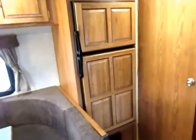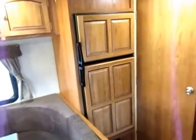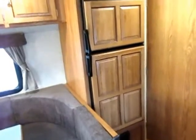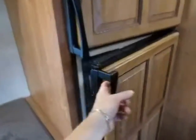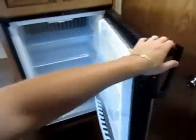This has a bigger refrigerator. A standard fridge is going to be 6 cubic foot. This is a 7. It's 17% larger. Optional piece right here. Not every Rockwood's going to have it. Easy way to tell is these retro style handles. If it's just an easy one-finger open handle like this, it's the 7 cubic foot fridge. This thing's cool. When it's plugged into 110 power, it actually has LED lights inside, which can help you make the midnight raid to the refrigerator.